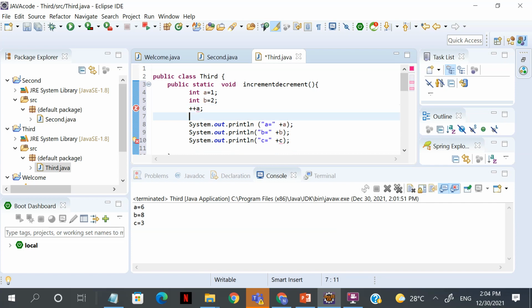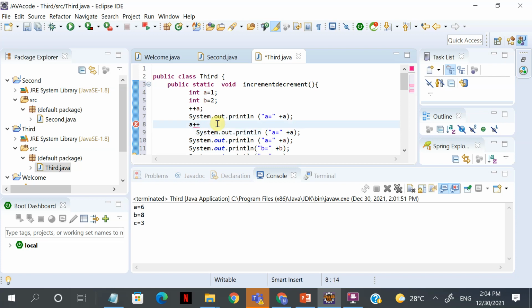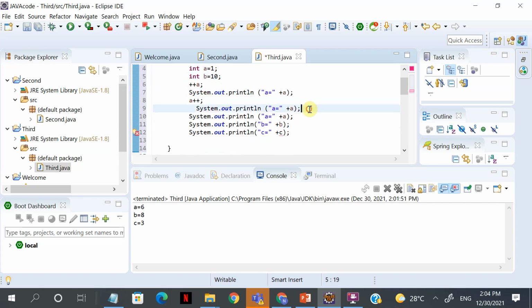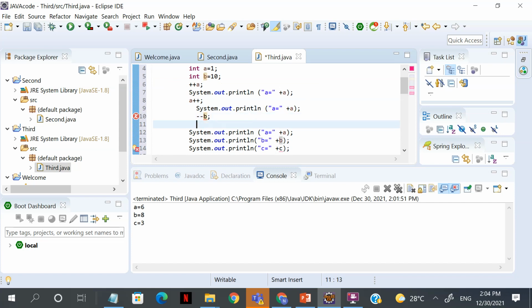So we can see the values here. Suppose we give b 10, and again we've got to do a increment. We'll do a before b and we'll do a minus minus.